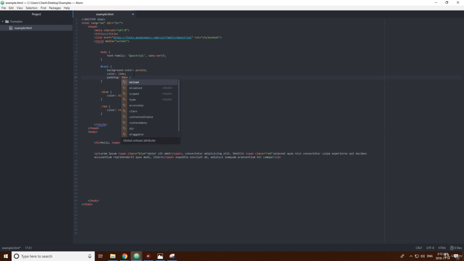So this you could put two numbers. I'm going to put 10 and 22. So this first number puts padding on the top and bottom. So it sets the padding on top and bottom to be 10. And this 22 sets padding on the right and left. No, left and right. You get what I mean. So let's see what this looks like.